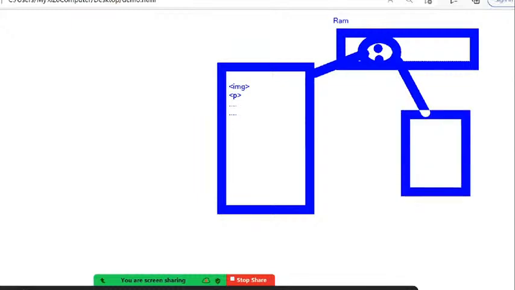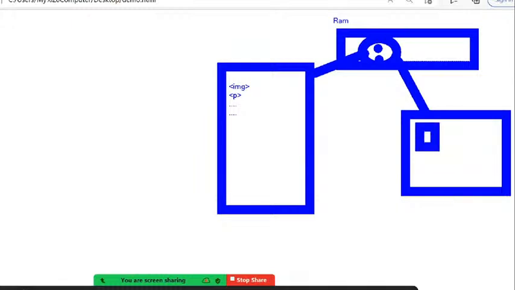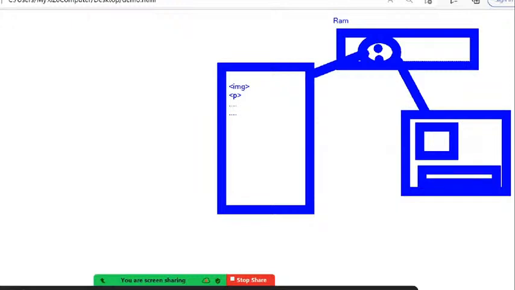Based on this, in the browser, maybe Firefox or any other browser, it displays the controls like the image control and paragraph. So this is your HTML file. When you load that file in memory, one object is created, which we also call the real object. Based on that, it displays the controls on the browser.